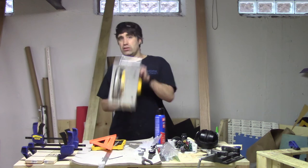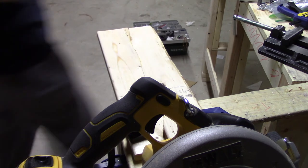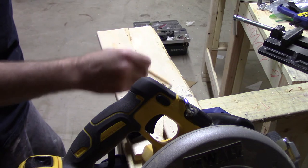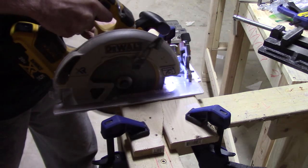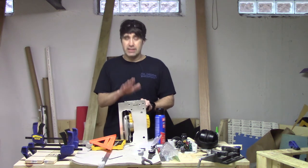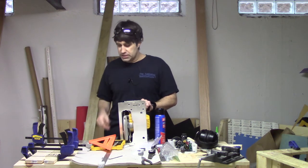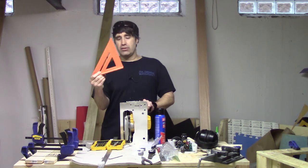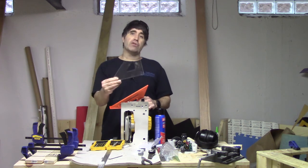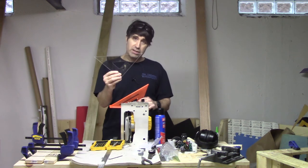First up is a basic cross cut to cut the piece into two parts, then we'll worry about the 45-degree joint. I'm going to add some pencil marks to accentuate the grain so I can track alignment. The waterfall edge involves two 45-degree angles meeting up perfectly. You can adjust the base of the saw to get a 45-degree cut, but that doesn't mean it's precisely 45 — you have to calibrate your saw first. And the way you don't do that is using a speed square; there's no guarantee that angle is exactly 45 degrees.